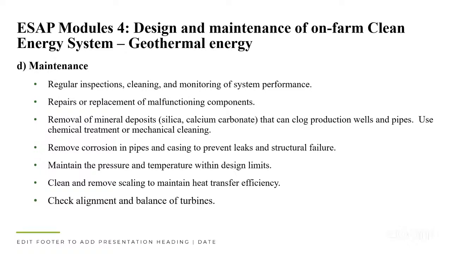So we need to remove corrosion in pipes and casing to prevent leaks and structure failure. We also need to make sure that the pressure and the temperature remain within the limit of the output you actually need. And then check alignment and balance of the turbine, as we discussed for hydro and for wind. So we need to make sure that the turbines are actually very, very stable.